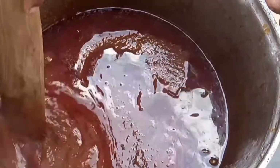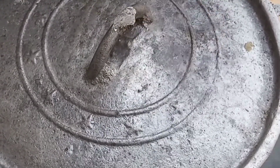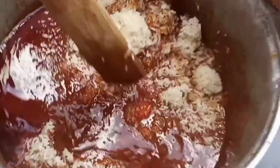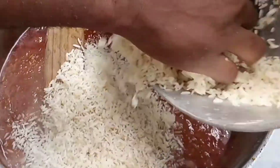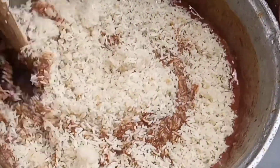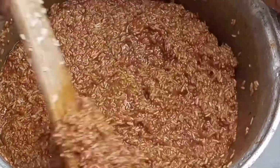And after a good quick stir, cover the rice, and after one small boiling, push the pre-washed rice into the stew and stir to combine. Continue the process until all the rice is added to the stew sauce. Let's keep combining the whole mixture until they become uniformly combined.